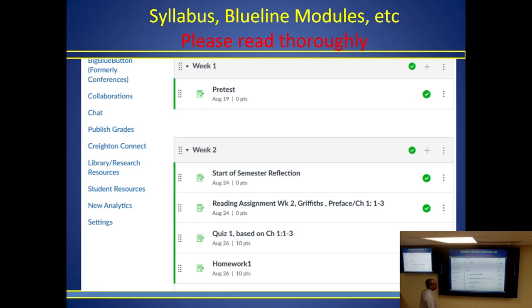What else is due? Reading the text. So the preface and chapter 1, sections 1 to 3. And some of what I will say today, if we have the time, will actually help you get ready for that reading. And then there will be quiz 1 based on the reading.